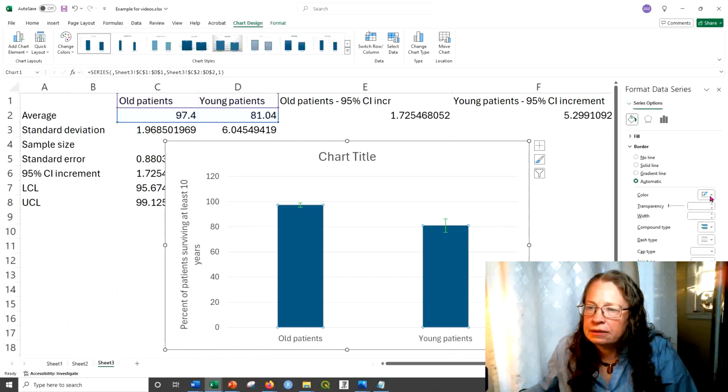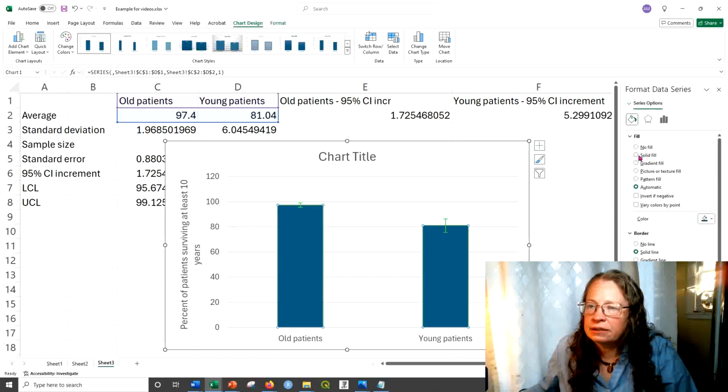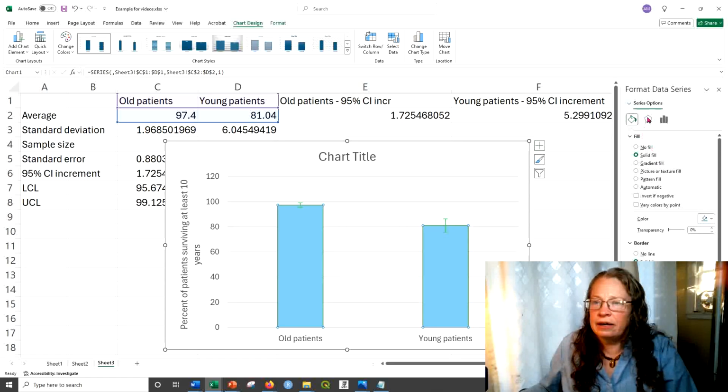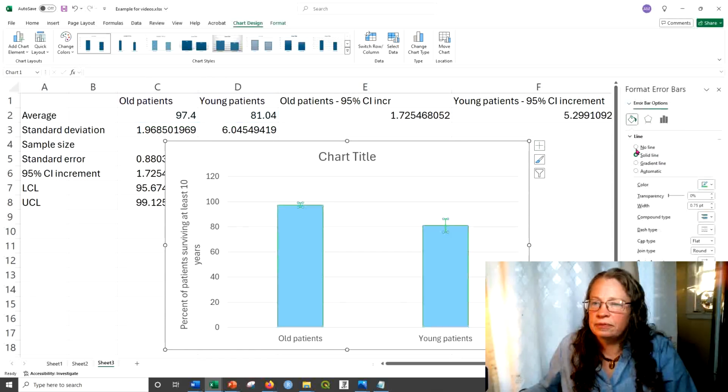Oh, that's why. Sorry, you guys don't have to do this part. I'm just trying to make it easier for you to see. So I'm going to make my bar a much lighter color. There we go. Now I can make my error bars a darker color. Promise this will be worth it. It can go back to being black. There we go.